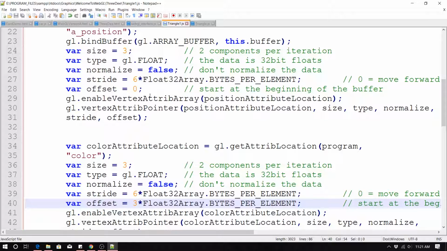These 3 values become the color bits for the color attribute. And then I know my stride is 6, so I'm going to skip 3 again, and the next 3 are going to become the next color. Does that make sense? That's how I'm reading in these values.